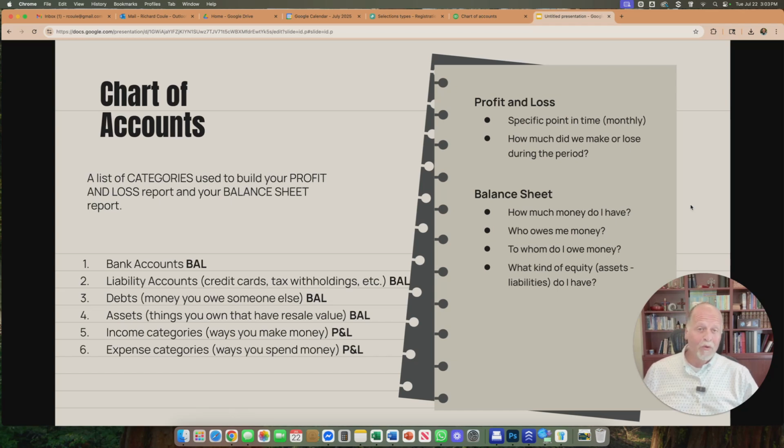So here's a question we're going to answer. How many items do I need in my chart of accounts? Do I have to use all of these? And the answer is no. You can make it as simple or complex as you want it. But in my experience, most business owners, in theory, would like to know the detailed answers to be able to cook up the numbers any way they want, to be able to analyze how their business is doing. But in my experience, the more complex you make your chart of accounts, the more problem you'll have with accuracy, because tracking those individual income and expense categories all the way down to minute details means it's more work for you.